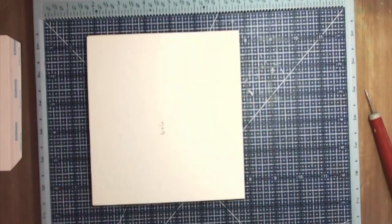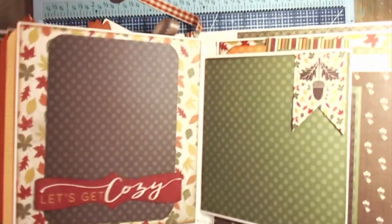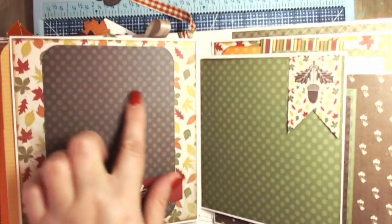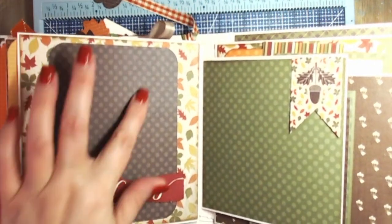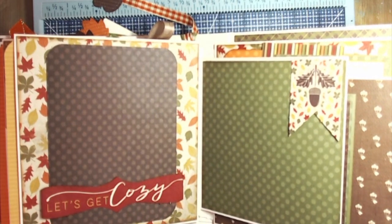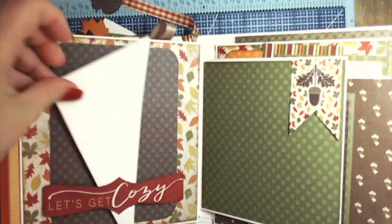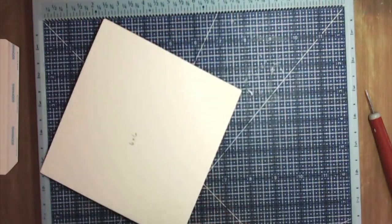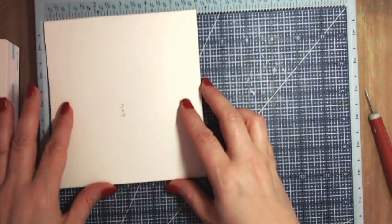So let's flip it over for page 8. And that is this page here. It has a 5x5 flap. Then it also has just a photo mat. Now this doesn't pull out. I matted this and added one of the elements from the element sheet. So you can just slide a photo right underneath there. You can put a stopper down here, however you want to do it. I just love it. So there's page 7. The back is page 8.